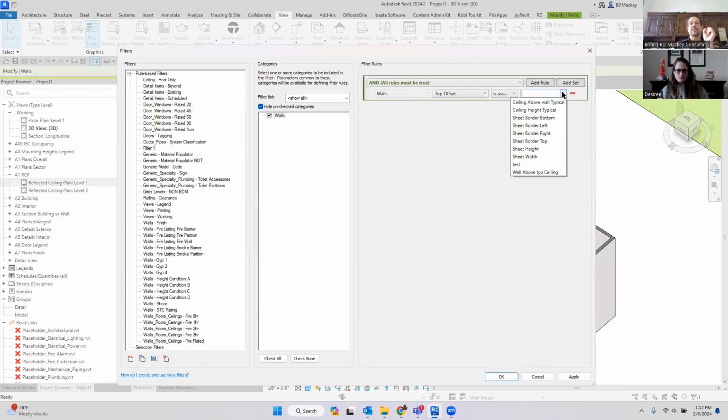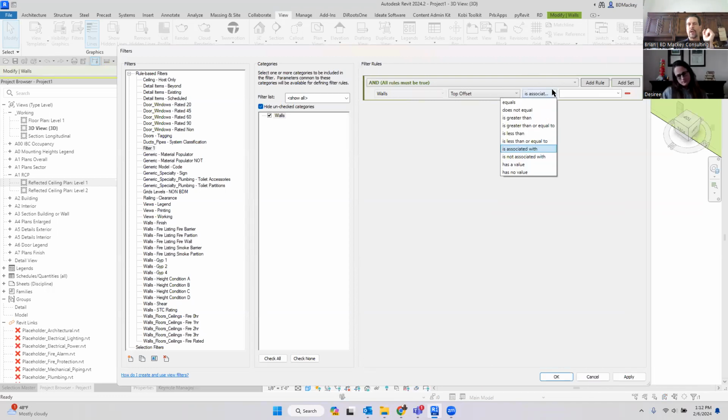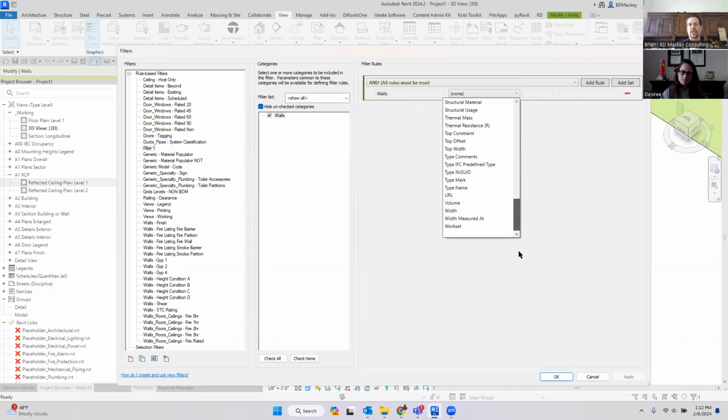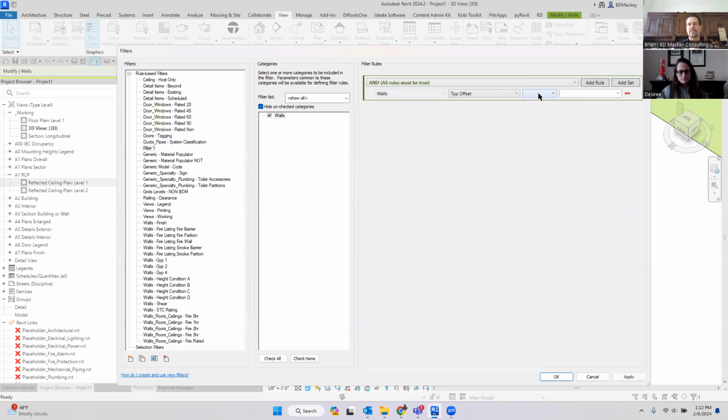So the only downside to this is you can't just say, hey, is it associated to a global parameter? You have to say, is it associated to a given global parameter? So I wish we could just say, hey, is it associated to any? Like if I could just put an asterisk in here and be like, cool, it's associated to any of those global parameters, that would be awesome. Unfortunately, it doesn't do that. So you can start coming through here, like, man, I wanted to know if any of the walls are associated to that top offset, you do have that inside of there.